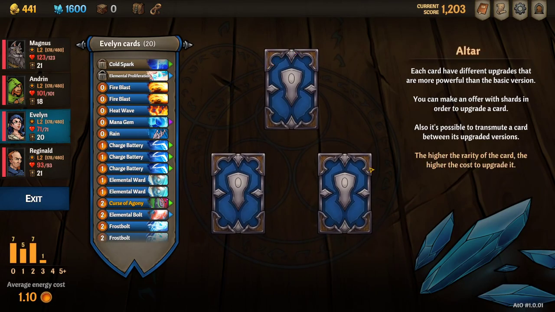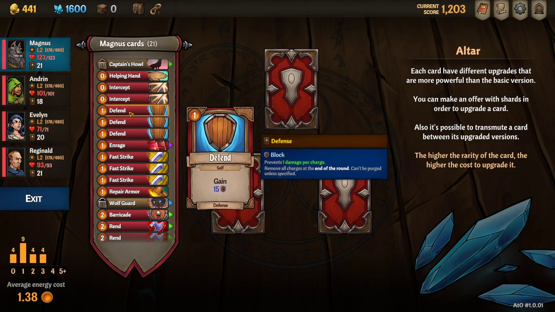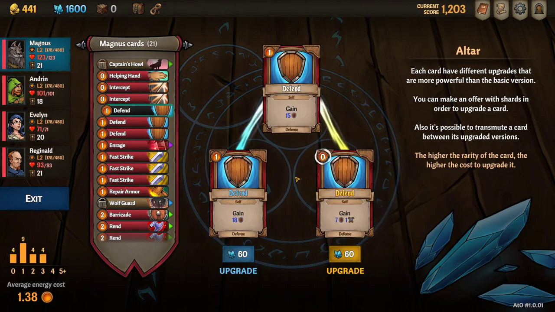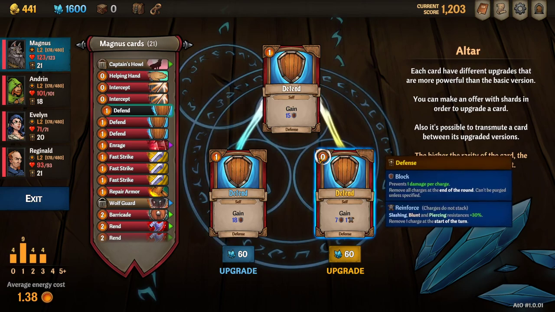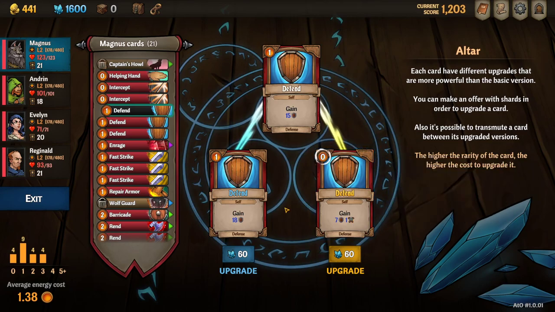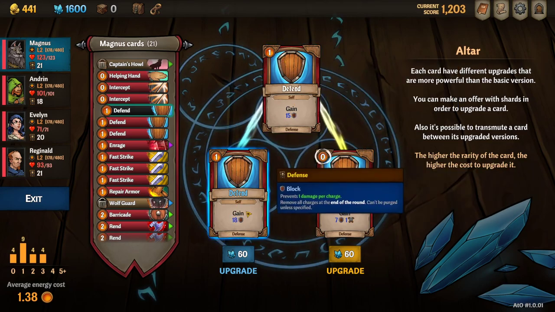So in this one, you can do the transmutation process. So we can pick something basic like defend, and it shows the upgrade path that you can do. So it goes from a one cost to a zero cost, but it also drops the effectiveness. Instead of 15 block, you only get 7, but you also get reinforced for a round to improve your resistances. Or you can do a more straightforward upgrade. Cost stays the same, but the effectiveness goes up by 3.